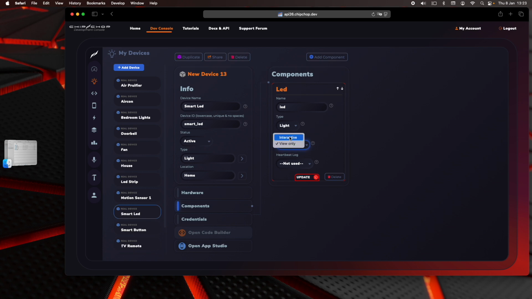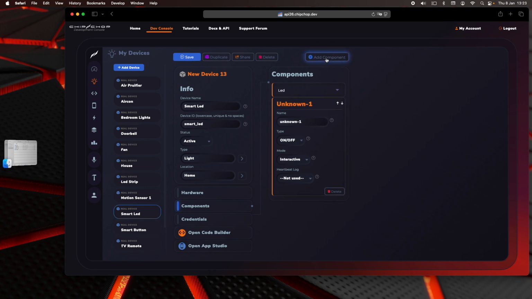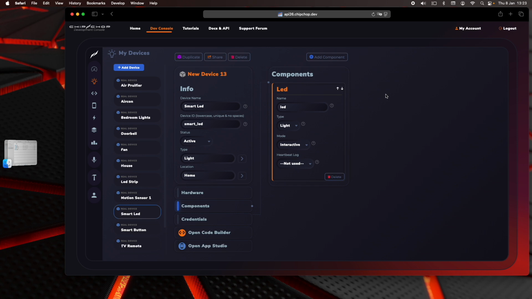So in this case we will use interactive, and make sure to press update. If we had more components, we would just click add component and keep going like that, but at the moment it's only one. So let's save that, and then the next step is now to start programming.